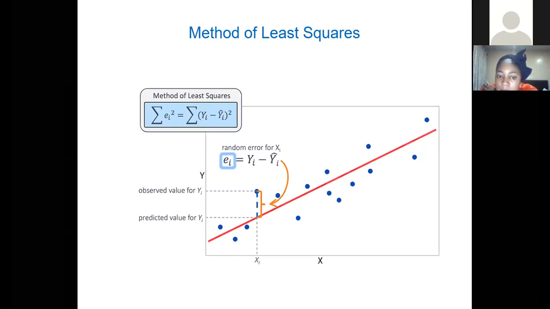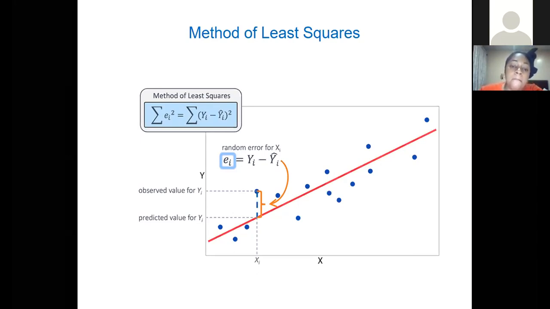What we are saying is that if, let's say, we draw many lines now, there are many lines you can draw for this, because since they are not on a straight line, you can draw different lines. If you draw about 10 different lines, and for each line you look at the distance between each point and the line, square it and add everything together, the line that gives you the smallest value would be the best. That's what we call the method of least square.